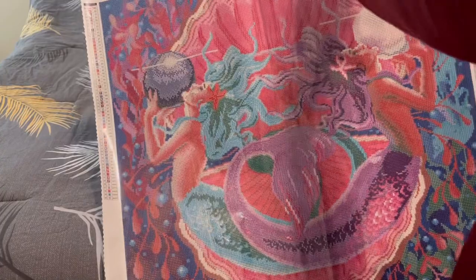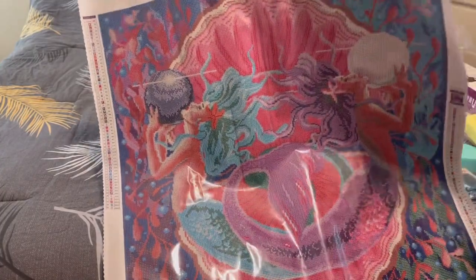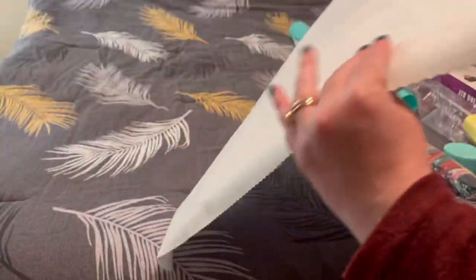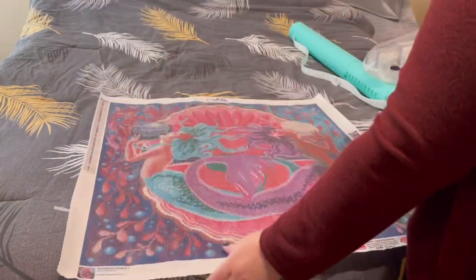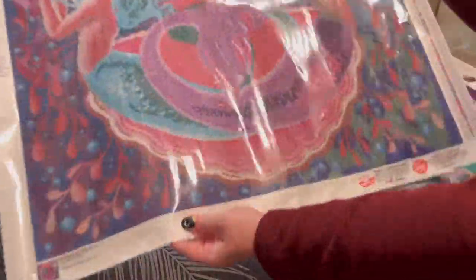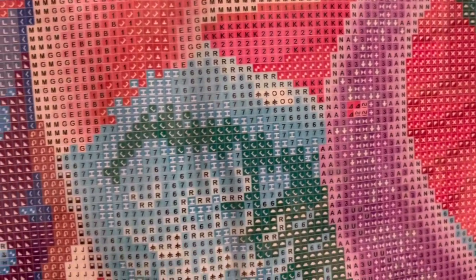It says Craftibly up there. Huh? Can't see that. Craftibly. And it's like a soft lint back. And actually, let me bring it in so we can see the clarity of the symbols. Very, very clear.